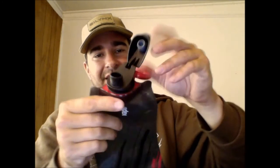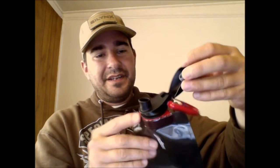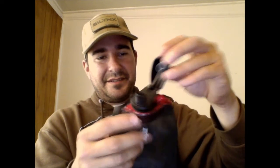So it's not just one of those things where you undo the top and then drink from it like most of them. They've just got a really gnarly O-ring there, so you tighten it up while you're hiking with it, and clip it on to the side of your gear, onto your pants or whatever, and then to actually drink from it, I thought that was really neat. It's got a top open and sipper on there. Yeah, so this thing's pretty stinking neat.